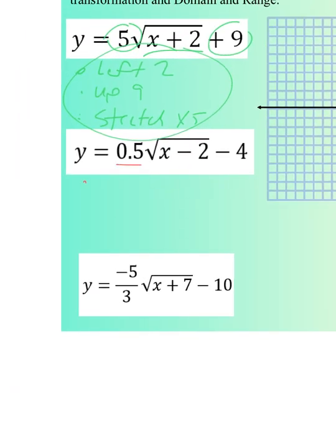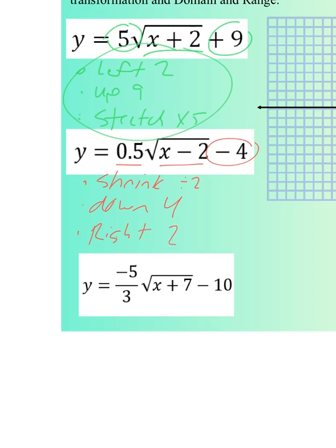I usually start off with A, and I will this time. It says 0.5, which means it's going to be a shrink. It's going to be a shrink like divided by 2, right? It'll be half as vertically stretched as the parent is. It's going to be shrunken down. The y values would be like half of the size they usually would, half as close as they would be to the x-axis. Okay, it'll be down 4. As I look at that minus 4, it'll be a shift down 4. And x minus 2 means, remember, that it'll actually move to the right 2 spots.